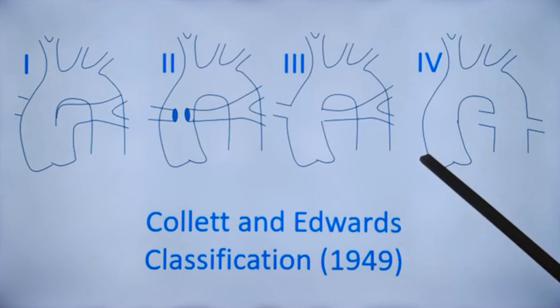The origins of the pulmonary arteries from the truncus may be stenotic, thereby restricting the pulmonary blood flow. Sometimes one pulmonary artery may be absent. Right aortic arch is more common with truncus arteriosus. The absent pulmonary artery is on the same side as the arch in truncus, while it is on the opposite side in tetralogy of Fallot.